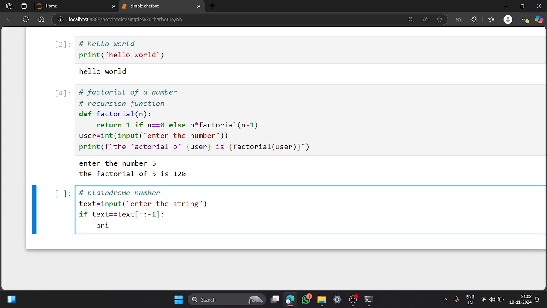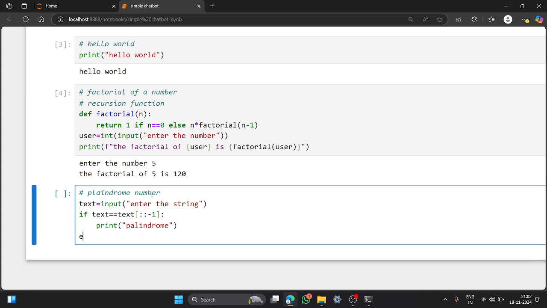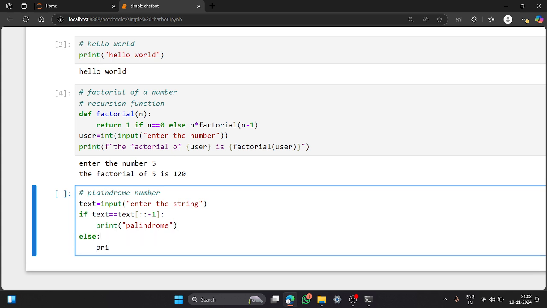print palindrome, else print not a palindrome.